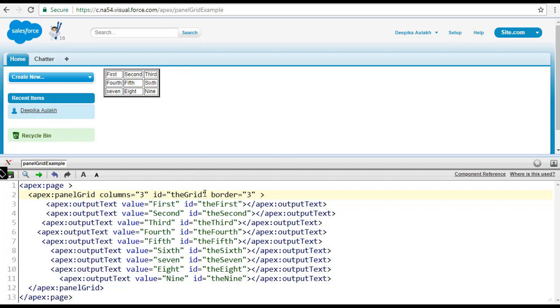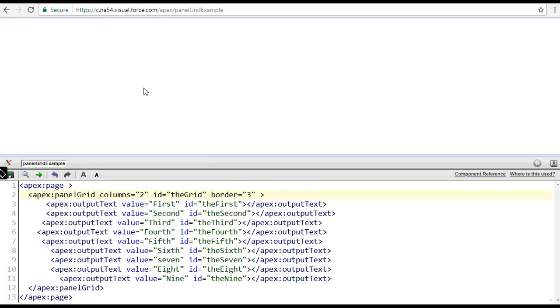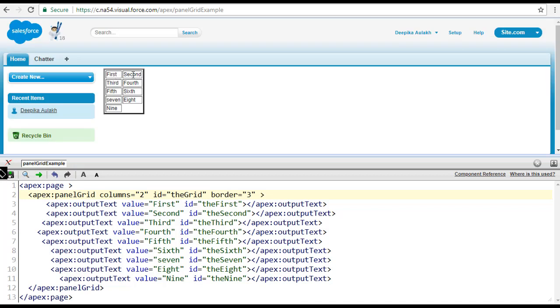Similarly, let's say if I change the columns number from 3 to 2, what will happen? The output is going to look something different. If I go ahead and see, there would only be 2 columns here. And since we only had 9 elements, this particular cell is empty. So that is what it looks like. Now if I change the columns number to 4, what's going to happen? There will be 4 columns, so there will be 4 elements in one row, and another 4 elements in the second row, and the third row will only have 1 element because we only added 9.